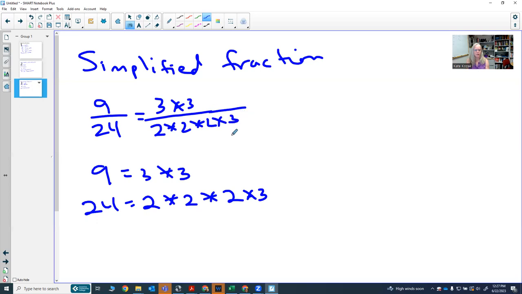So now what you want to do is notice there are common numbers, where 3 is both in the numerator and in the denominator. So I can actually now divide my numerator and my denominator by the number 3. And since I'm dividing both the numerator and the denominator by the same number, I'm really only dividing by 1. So I can do this. And once I do that, 3 divided by 3 is 1.